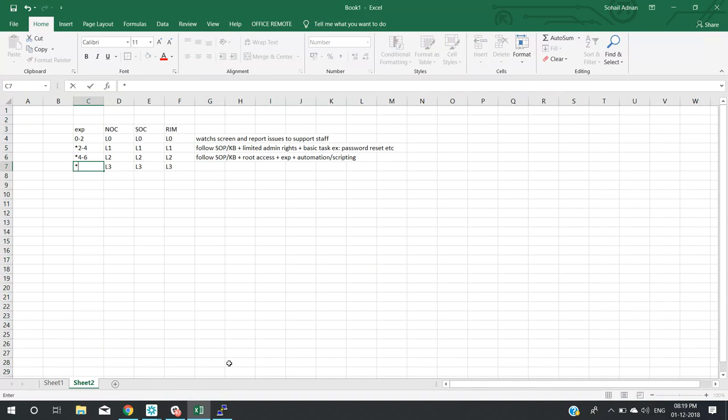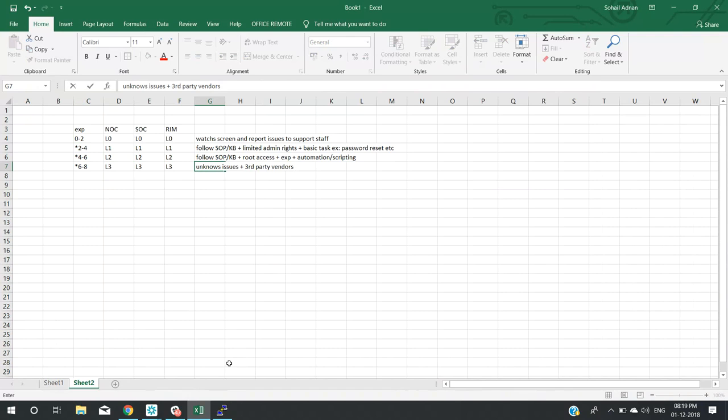And then 6 to 8 years. This is your L3. Works on unknown issues. Works with third-party vendors: Oracle, Red Hat, or any other, VMware. They'll call other companies and say we have a problem, come rescue us.